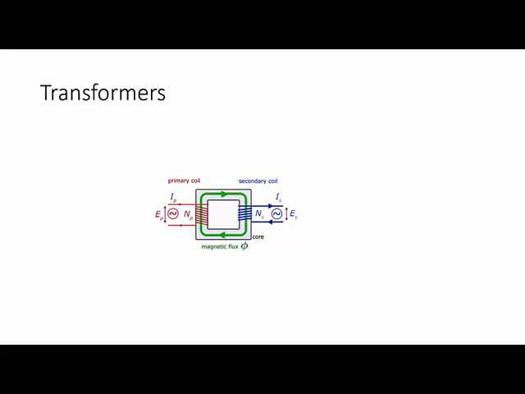Transformers are devices that step up or step down voltage. If we take a look at this diagram, it shows us a transformer. What we have is a core that is built out of laminated iron layers generally, and that's to reduce what's called eddy current losses in it. It transmits the magnetic flux from one current carrying coil to another current carrying coil. The one where the power comes in is said to be your primary, and where the power comes out is called the secondary.